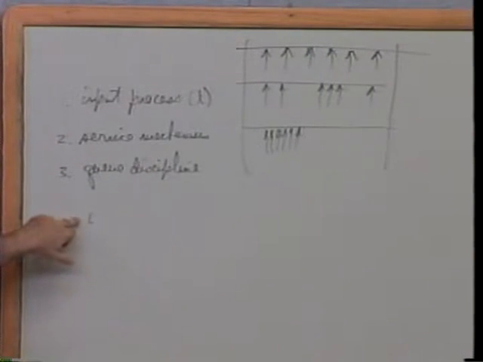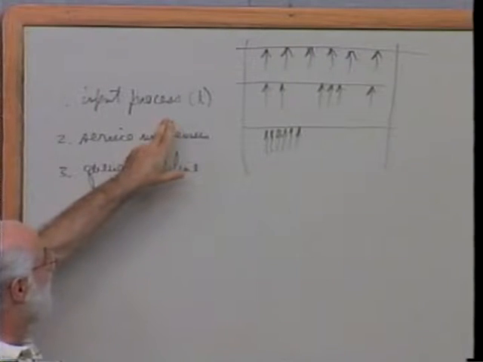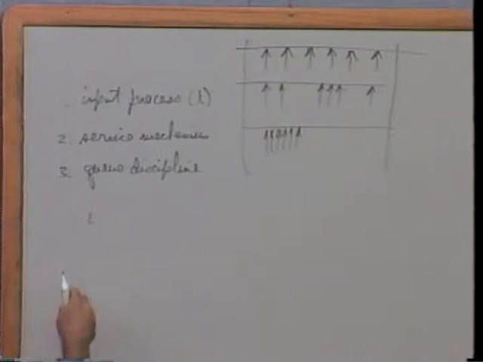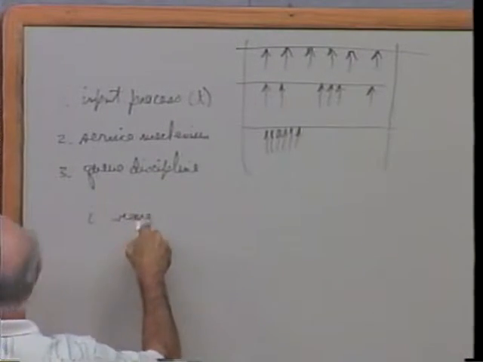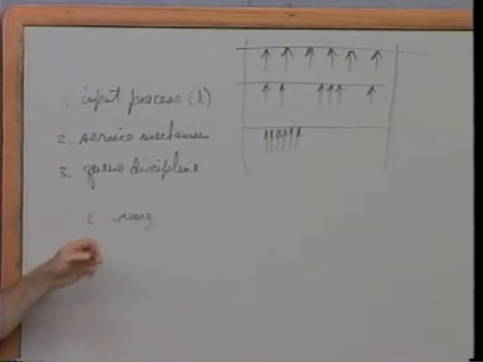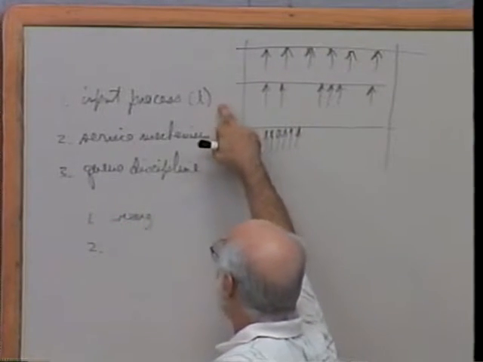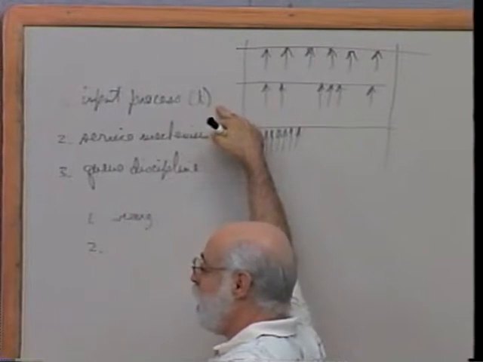Okay, so what are the possibilities here for the fact that this input process is reflected in the answer only through its average value? So one possibility is that it's the wrong answer. That is, that this method is wrong because the method seems to say that the probability of blocking does not depend on the statistical variability of the arrival process, and intuitively, you know, that can't be right, so therefore the method must be wrong. The second possibility is that, in fact, it's right in that, contrary to your intuition, it just turns out to be true that no matter how variable the input process is, the variability does not affect the answer.